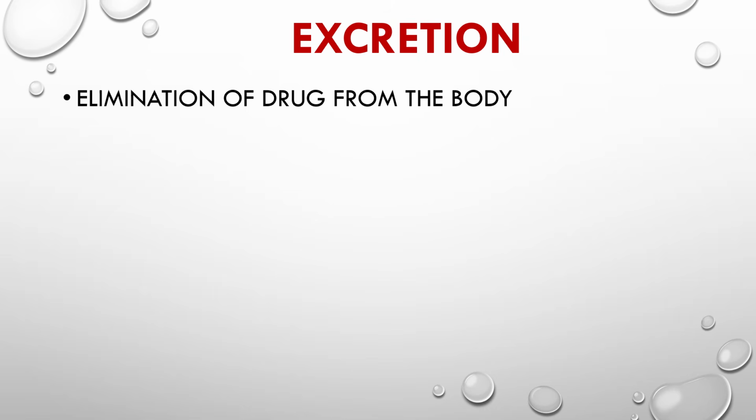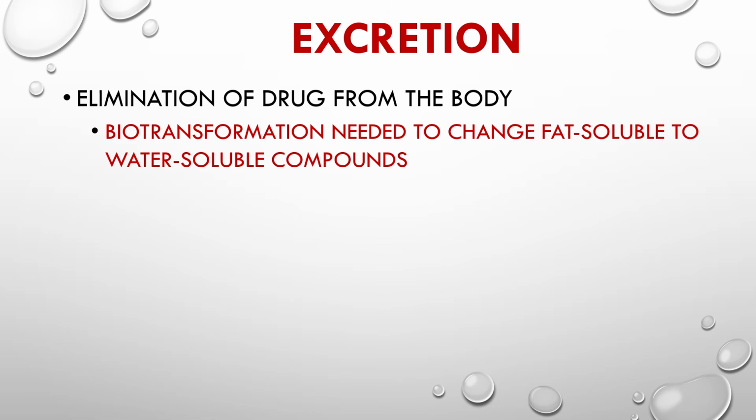All right, and then our last part here of pharmacokinetics is excretion, or that elimination of the drug from the body. So we have the circulatory with absorption and distribution, we have the liver mainly with metabolism, with excretion. This is mainly going to be occurring with our kidneys. So that biotransformation, that metabolism is needed, especially to change fat-soluble medications into water-soluble compounds.